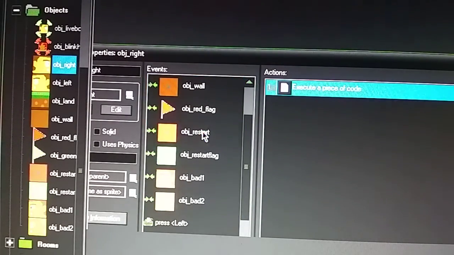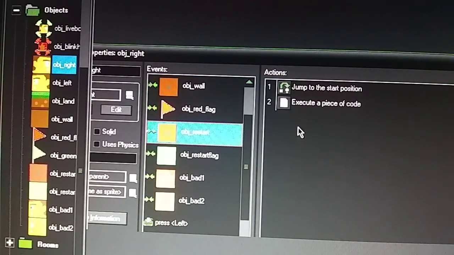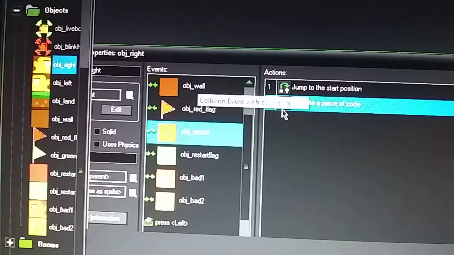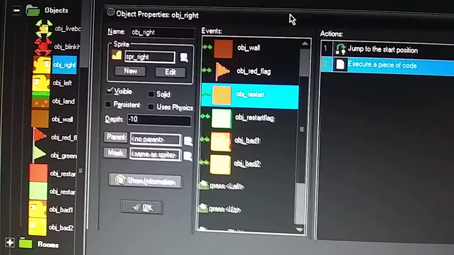Alright, so I had to see, why is it not working on the left side?